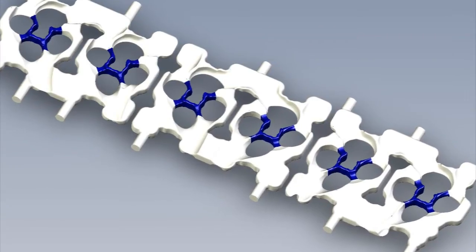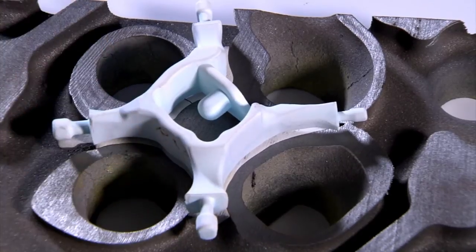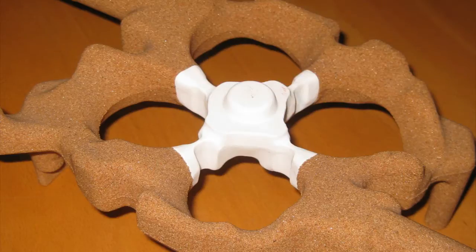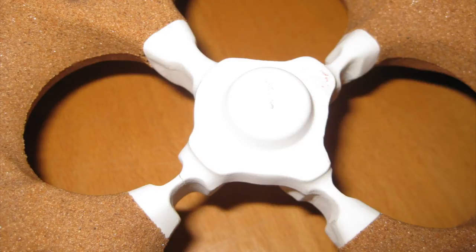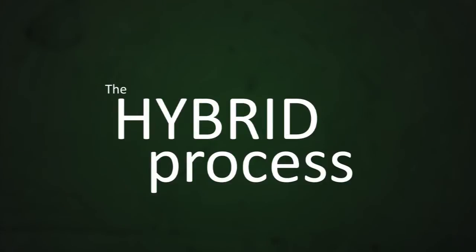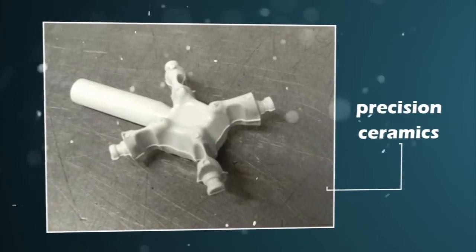Working with Grainger & Laurel Limited from the UK, Southwest Research has jointly developed a hybrid ceramic sand core casting technology. This technology utilizes a ceramic core media to create the very small intricate passages which define the critical cylinder head structural features. This ceramic core media is then combined with the traditional sand casting process for the larger conventional passages within the cylinder head, creating a balanced manufacturing approach from both a cost as well as cycle time perspective. The hybrid process combines the best of two worlds: economical high-volume sand casting from the automotive industry with precision ceramic casting techniques used in the aerospace field.